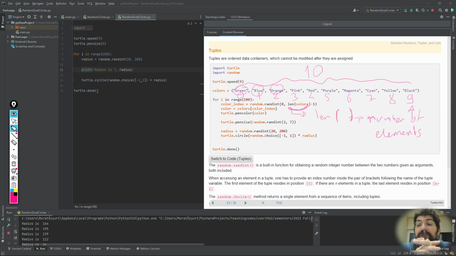It returns the number of elements contained in the container, but the final element in tuples and lists is at index len of the tuple minus 1. So this is at index 10 minus 1, because there are 10 elements. As we start from 0, we don't start from 1. The first element is always at index 0. This has some historical meaning, going all the way back to C pointers.